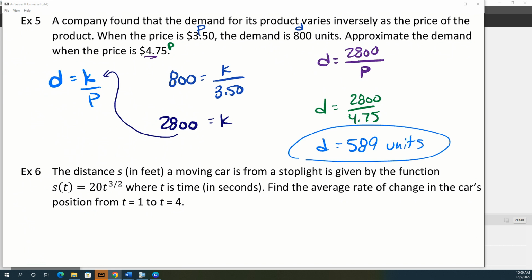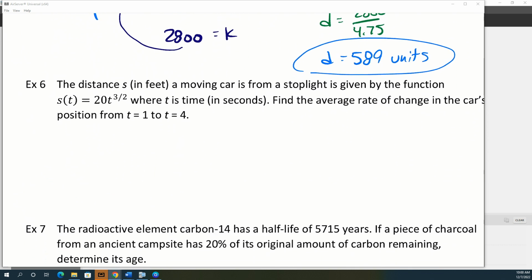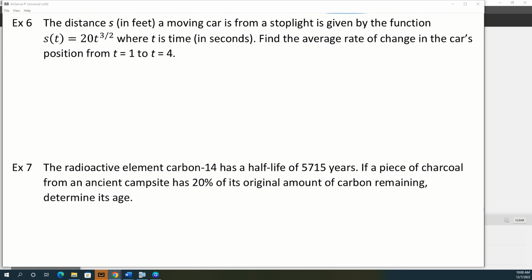Example 6 is another thing we haven't talked about in a while, which is the average rate of change. Now, average rate of change is something you spent a ton of time talking about in Algebra 1. Do you guys remember what the average rate of change is another way of saying? The slope. If you all take calculus, you will know what average rate of change is from day one because we talk about it a lot. Do you guys remember the slope formula? X2 minus X1. Changing y over changing x. So y is on the top, x on the bottom.